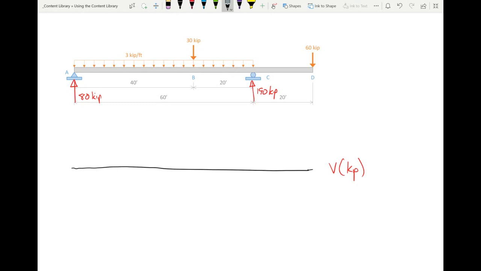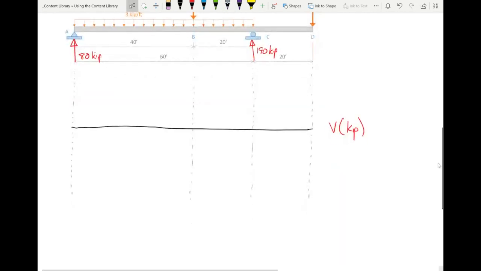Another thing I'm going to do to help me out a little bit is I'm going to do this. If you notice what I'm doing, I'm drawing some guidelines that go along the plot. This is just so that I can track where values are. It's just a little visual trick to make it a little easier to track.